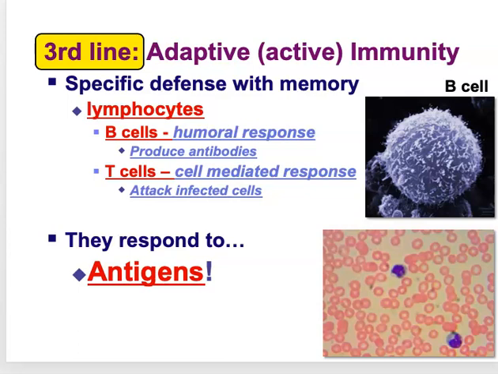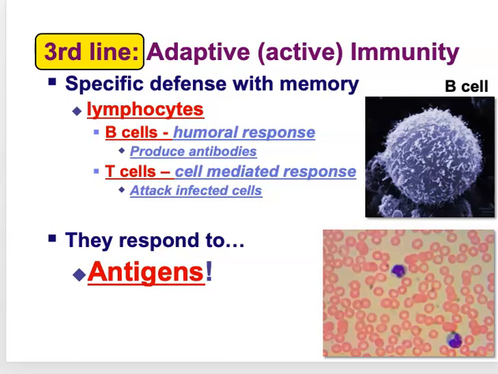Hi everyone. So last class we left off at the very end of the second line of defense, which is just generalized inflammation, which is fever. It's a way that you can attack any sort of pathogen that is trying to infect you, but not in a very specific way. You attack any sorts of things, but you don't have a specific mechanism to attack just specific bacteria or specific viruses.